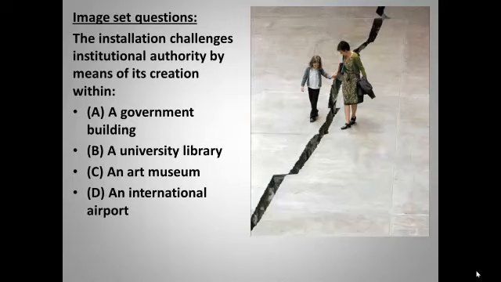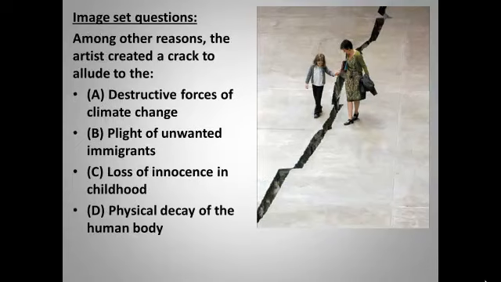Why do I think that this question, too, is just a little sneaky? Well, when you think of challenges to institutional authority, you, or at least I, am more likely to think of challenging government agencies. Sure, it's a little weird for a museum to let an artist cut a crack through its floor, but museums do weird things all the time. So in some ways, this third question is the easiest question of all, if you remember what you learned about the work.